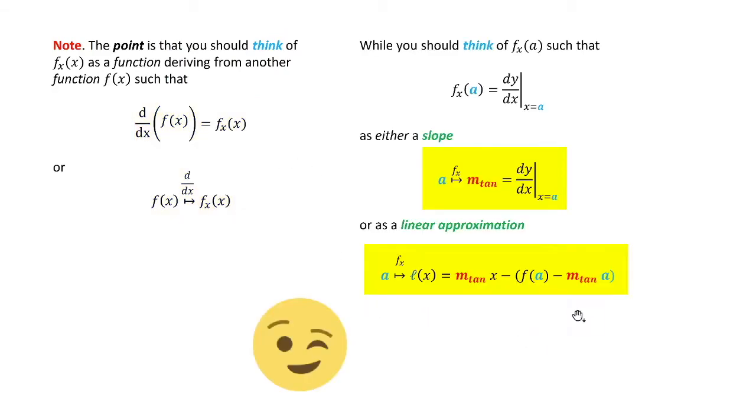And we should think of that as a function, but at a specific number, what we get through the derivative is, we can interpret it as giving us the slope of the tangent line. So a number goes into this function, and the slope of the tangent line comes out, or you can interpret it more directly as a number goes in, and the linear approximation comes out. So, I mean, it's pretty interesting. You really have a lot going on here.